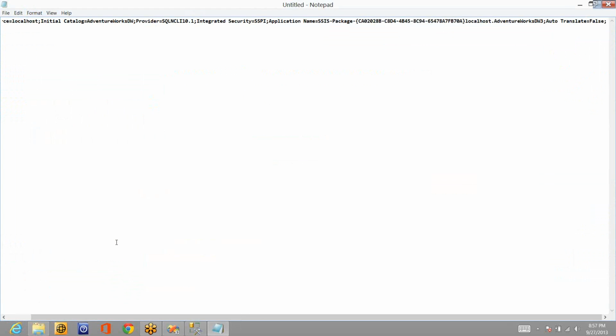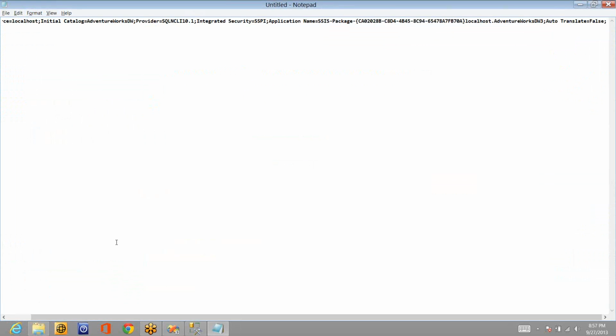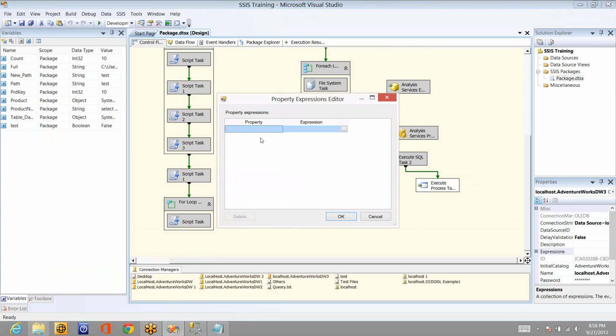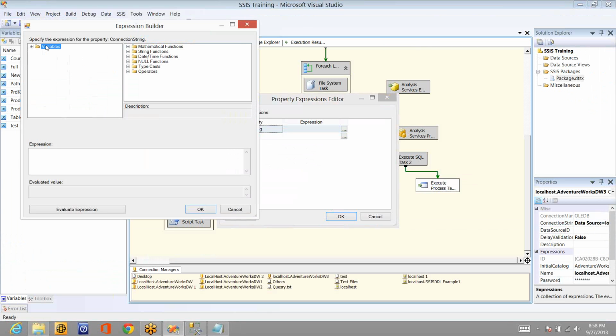So this is the connection string, and what you can do is dynamically create a connection string here. You take a variable and get the connection string, and here go to the expressions, select the connection string and define the variable here, or make use of the existing variables and push it here. This will become your connection string.